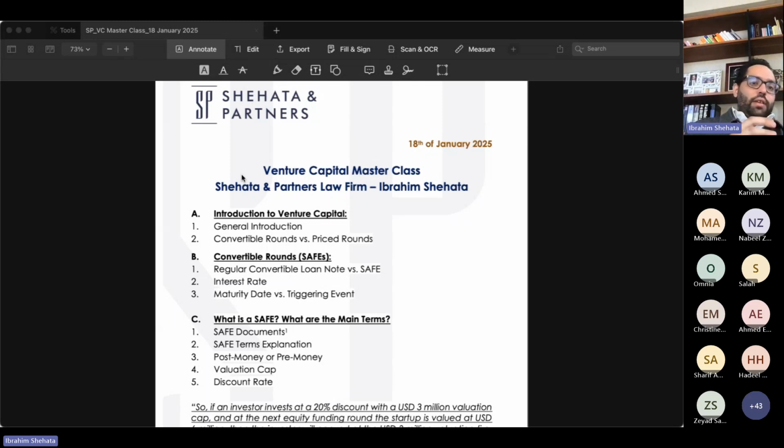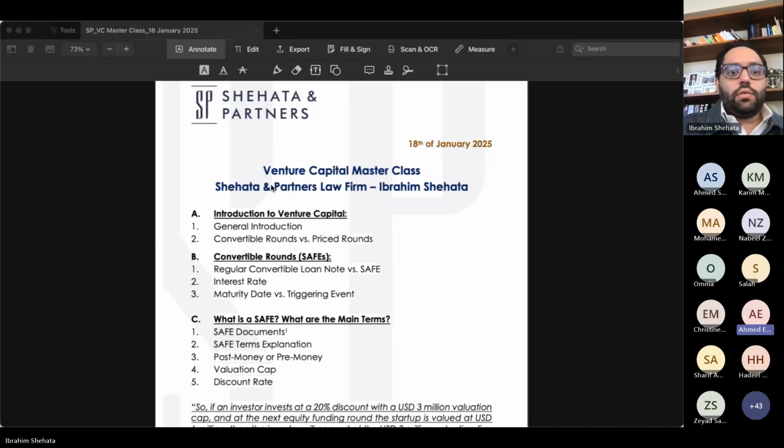When the safe came, it altered the picture a lot. They removed the maturity date and the interest rate. Why is that? Just to make it more comfortable for the startup founders, so that there's no time ticking all the time, that I need to raise or someone gets equity at a lower price and so forth. That's why the safe became very popular, because it doesn't have a maturity date and it doesn't have an interest rate. So these are the two main differences.